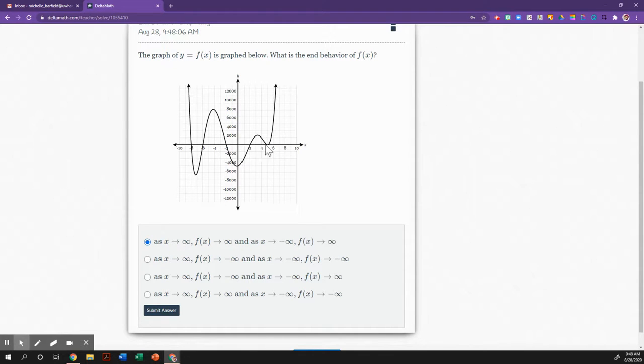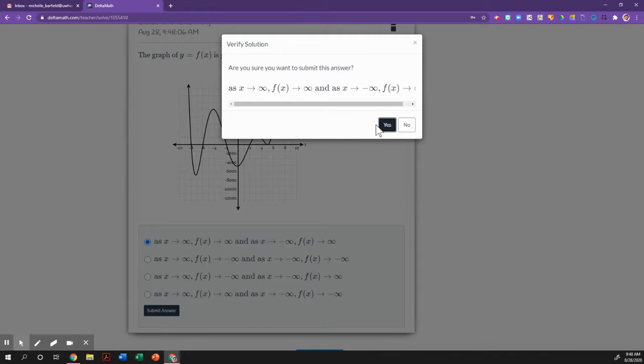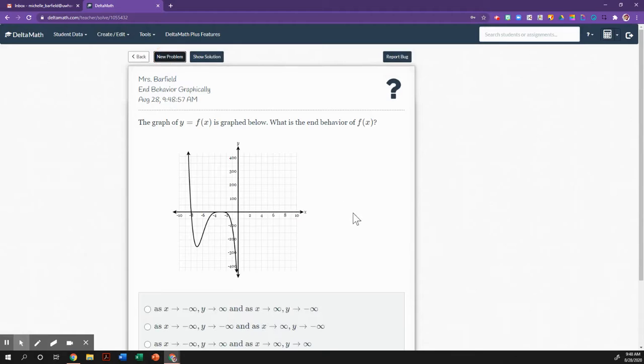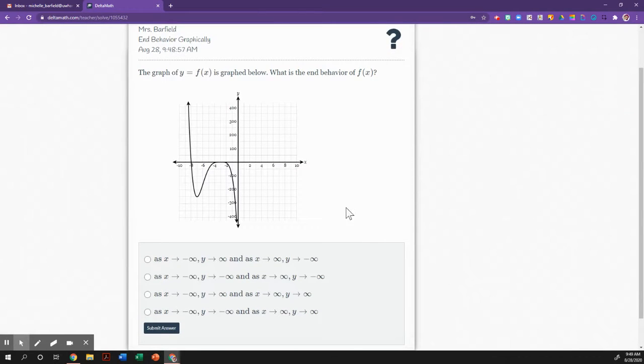Okay, this is just telling me that as x goes that way, and this one's telling me as x goes this way. Okay, submit my answer. Yes, got a green check. Okay, one more. All right, good. I'm glad it switched over to this one. Okay, so now I have one of each. Okay, but now I got to decide, so which one? So if I've got one of each, I got one of each here.